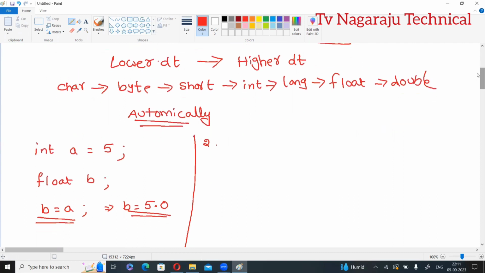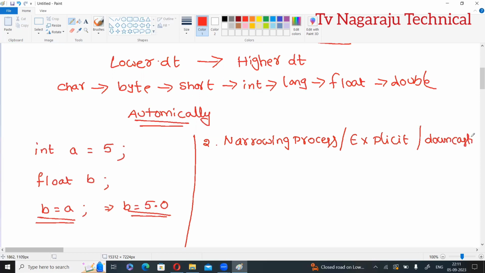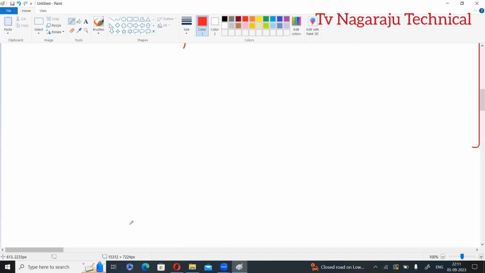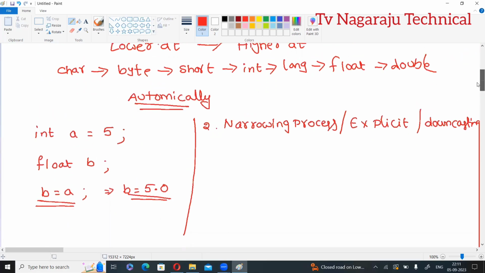Now, what is the second one? The second one is the narrowing process. This is also called explicit conversion or downcasting. Clear?